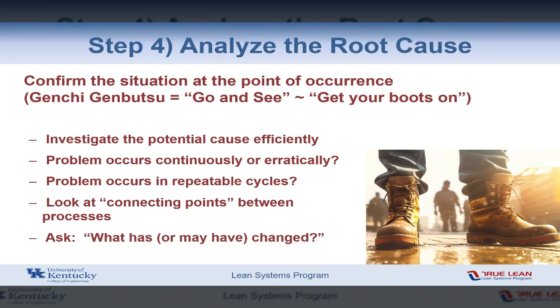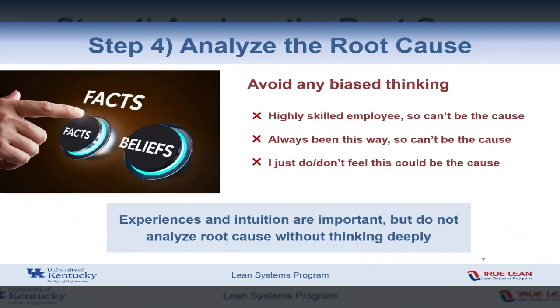If problems started getting worse just a month ago, for example, we should find out if anything has changed in the last month. Maybe there was a change in fixturing, a change in personnel, a change in a parts supply. It is even possible that there was some Kaizen implemented last month that wasn't fully tested and understood for other impacts. It's important that you don't introduce any bias while you are going through seeking potential root causes.